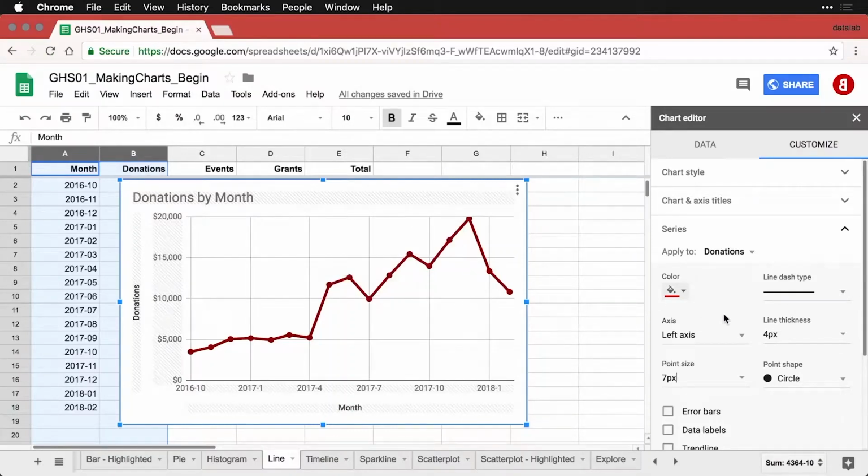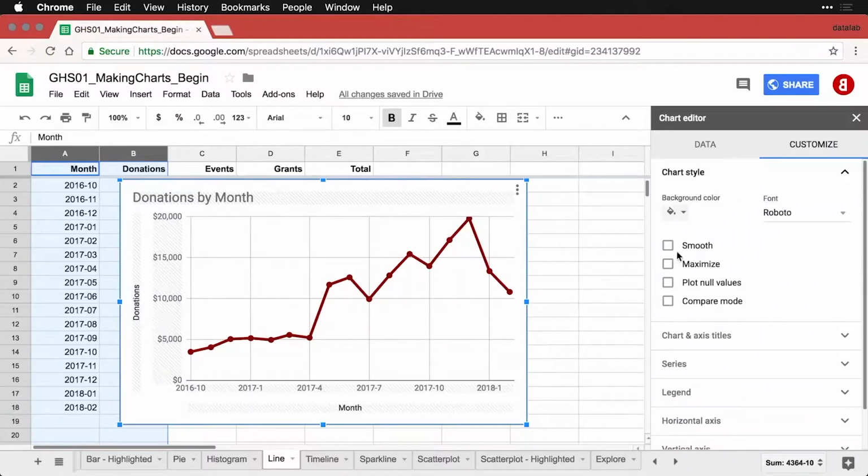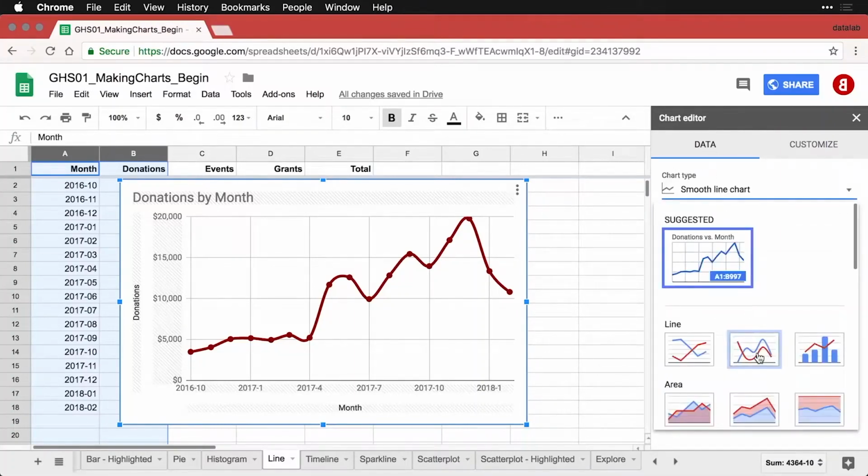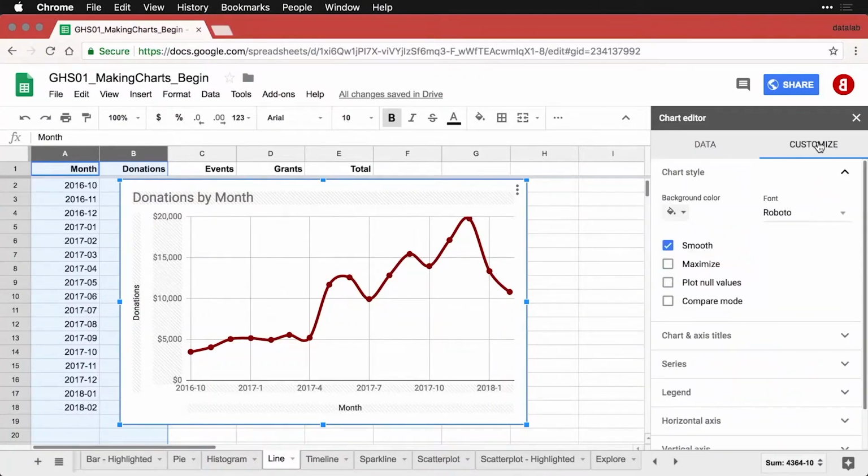Another thing you can do, I'm going to scroll back up to the top here to chart style, is I have an option to smooth the line, because right now it goes straight, bend, and I think that the jagged parts draw too much attention to themselves. So by smoothing it out, we make it curved, and it's a little easier to see the pattern over time. Now, just as a note, there is a separate smooth line chart as a type, so you can choose that if you want. But since I was just using the automatic insert chart, customizing it seemed like a good way to go.